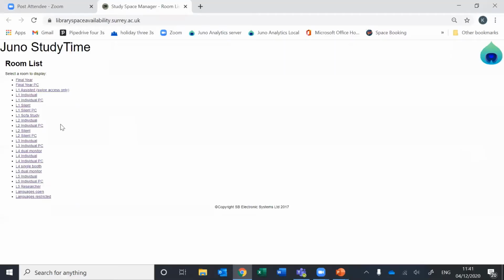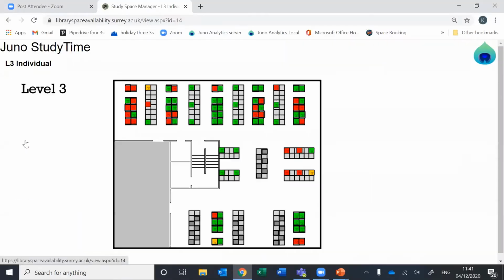a couple of their floor plans. So this is a live floor plan on level 3 for individual desks. They were saying actually that things are a little bit quiet. I think they're at half capacity with their 500 desks, or even less than half capacity. But they were saying that they are a little bit quiet in footfall at the moment, which is interesting.